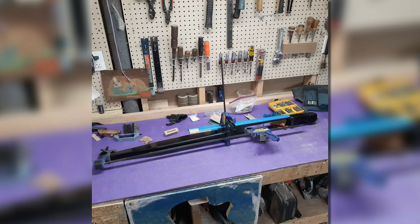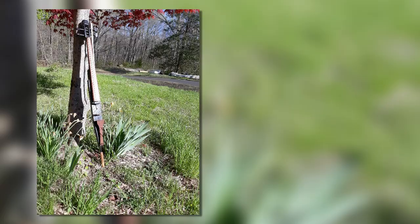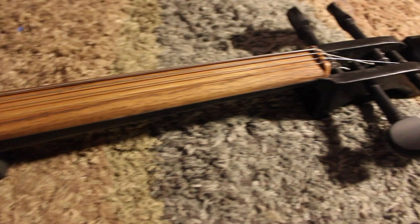The measurements I found online made for an awesomely easy blueprint to follow, and the only thing that was actually tricky was carving out the headstock. Going forward, were I to do another one of these, if ever, I'd probably do the headstock in a couple of pieces and glue them together, making the carving and shaping process a whole lot easier. And I'd probably attach the headstock using a scarf joint, rather than carving the entire neck and headstock out of a single piece of wood, like I did in this build.